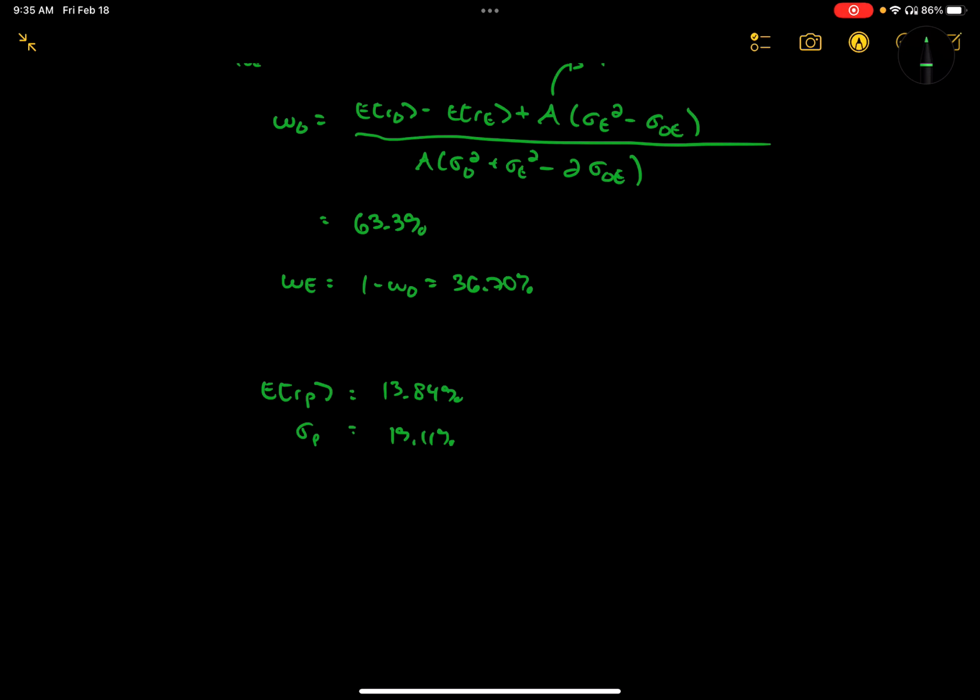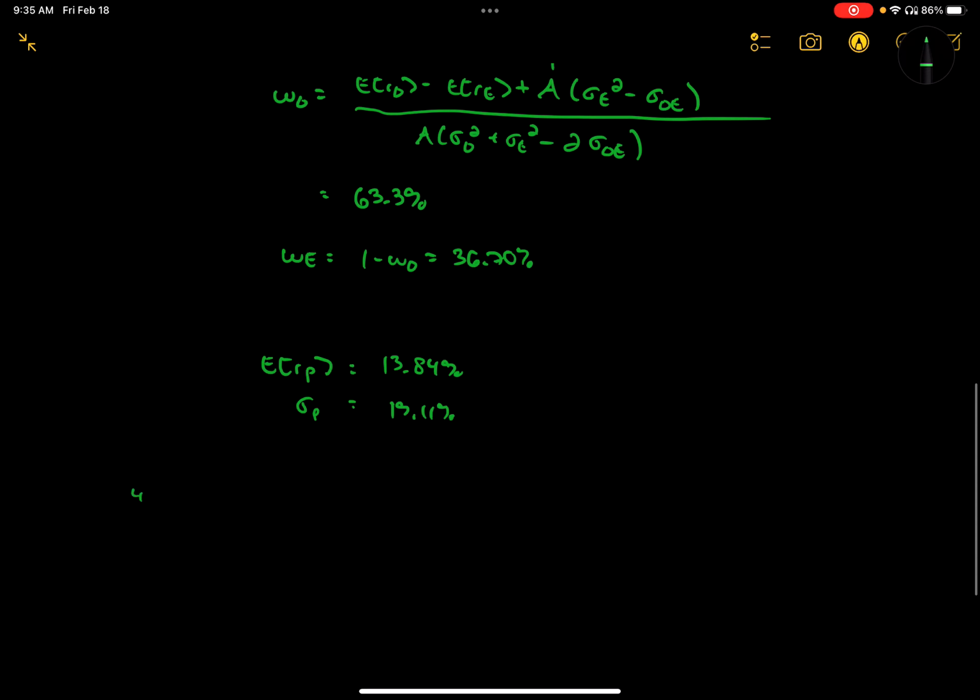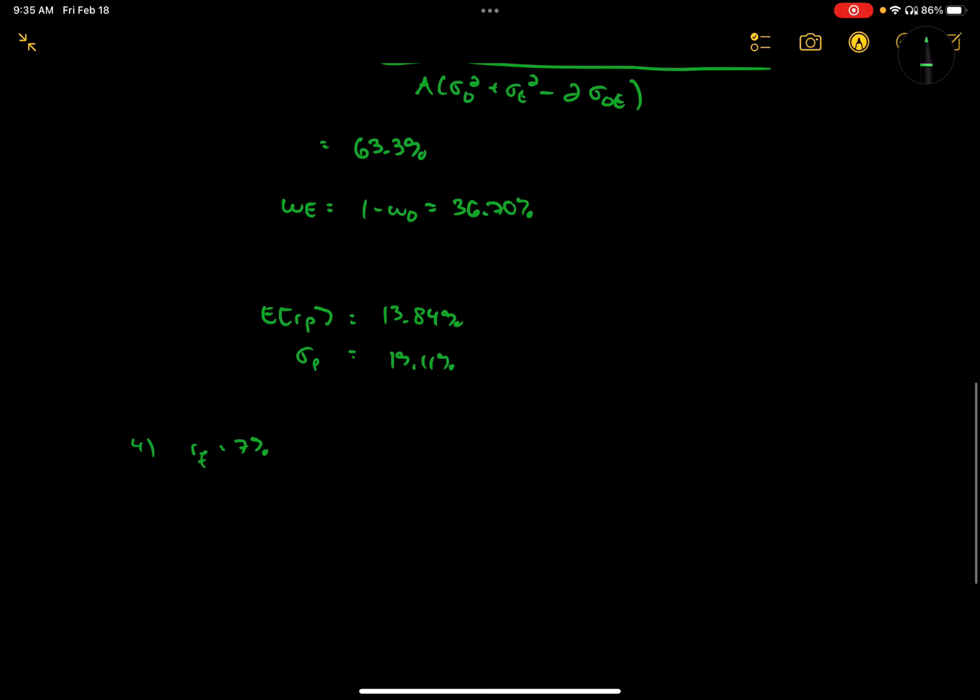Okay, so now it gets a little bit more complicated. So I'm just going to go to 4. Your uncle wants to include the possibility of borrowing and lending money in his portfolio optimization problem. Treasury bonds currently have a yield of 7% per year. So the risk-free rate is 7%. Also, your uncle can borrow money for investment purposes at a rate of 10% per year. So the borrowing rate is 10%.